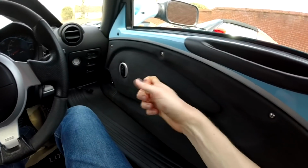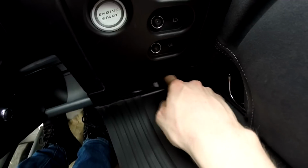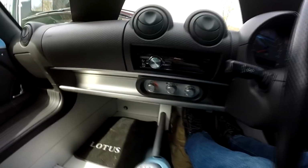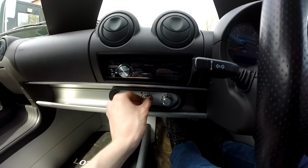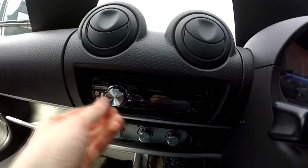It's not cheap and crap. It's even got a little plug here for you to charge your phone and a little pouch to put it in. A Maybach doesn't have that. Well, a Maybach probably does have that, but this is a Lotus. This is a track car, and they're acknowledging their customers. These knobs actually genuinely feel really, really nice. They're not going to come off in my hand, which is what the stereotype would say they would do. The cheapest bit in here is this Pioneer head unit, which isn't even made by Lotus.